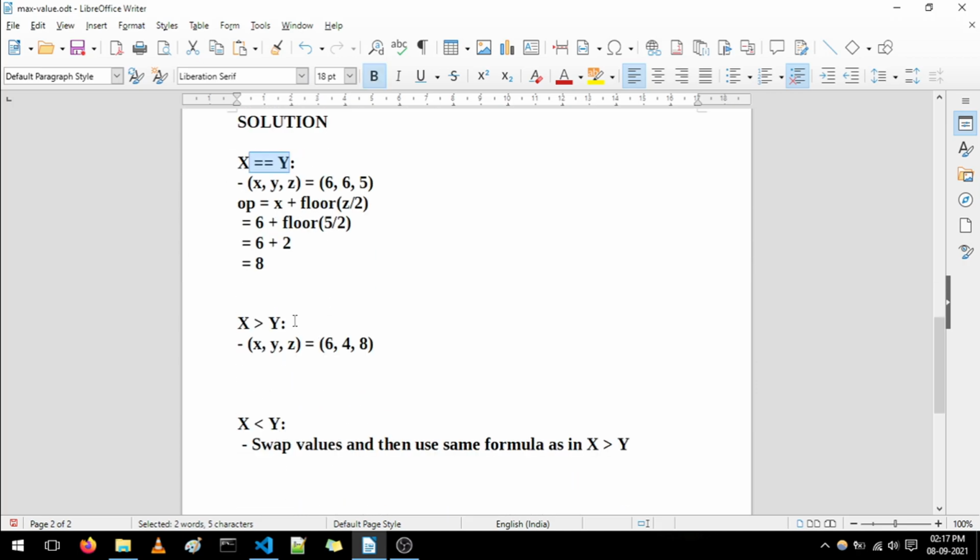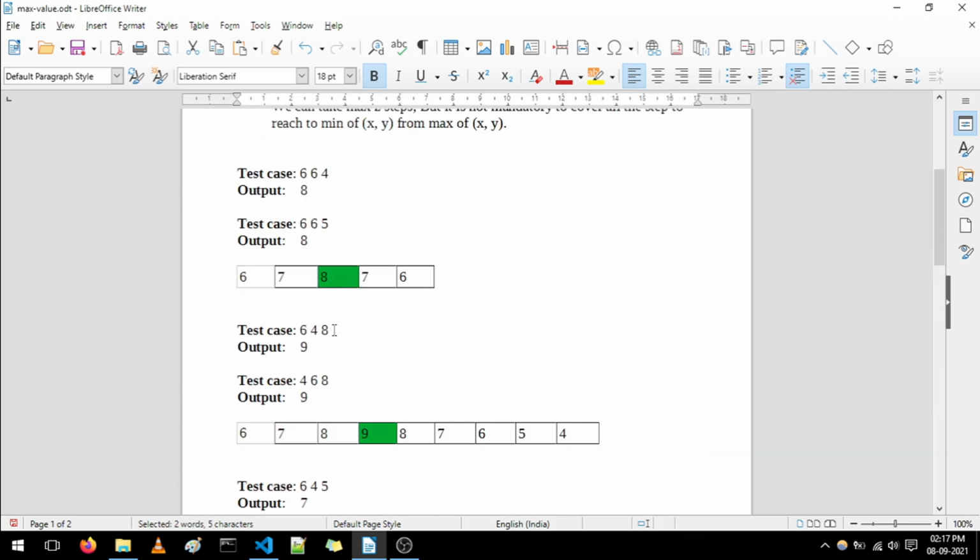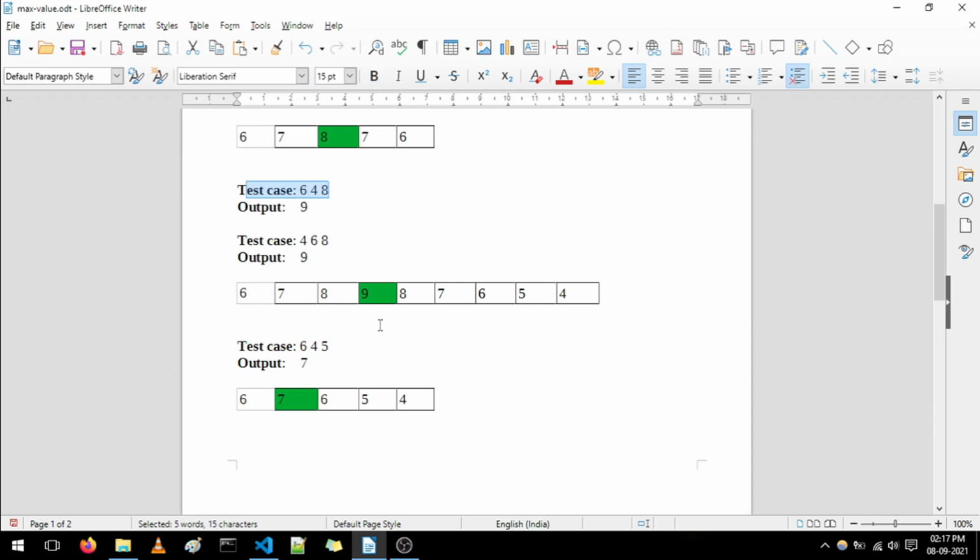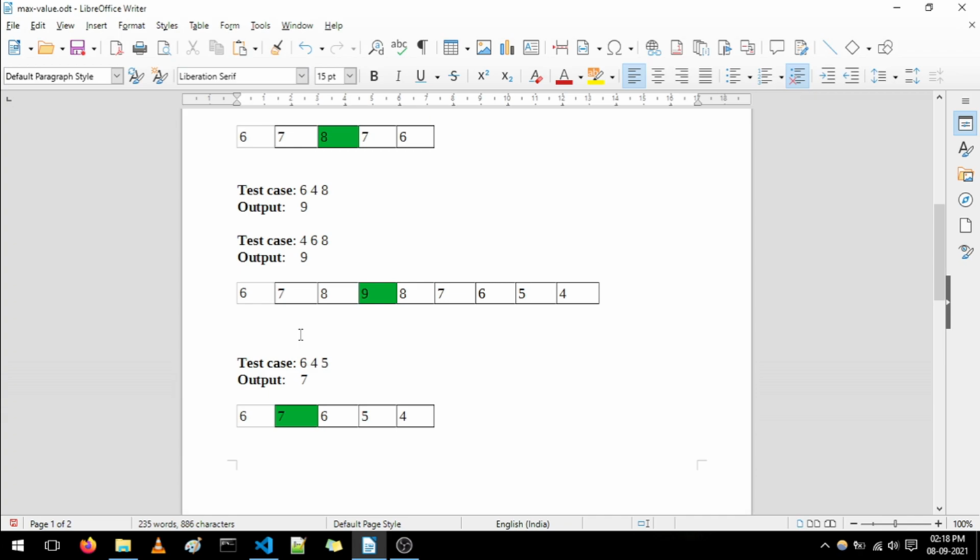Now another case where x is greater than y. Okay, so this is the same as case number 3. Now this is actually a logical one and we have to think about it. So here we are doing two things. So first one is we are simply finding the minimum steps required to solve this problem.